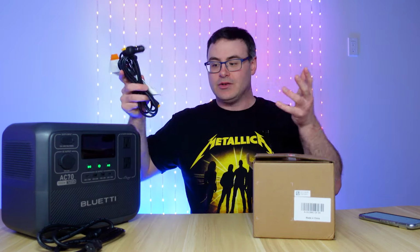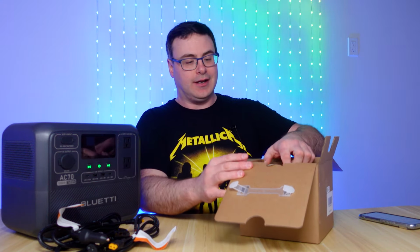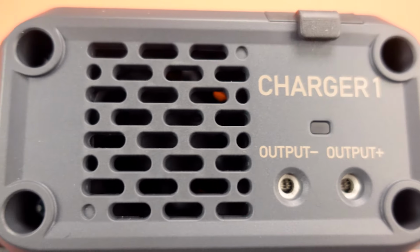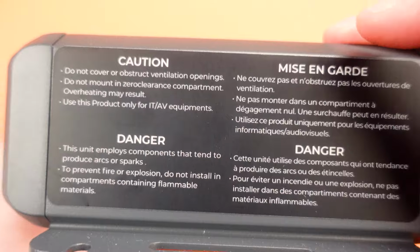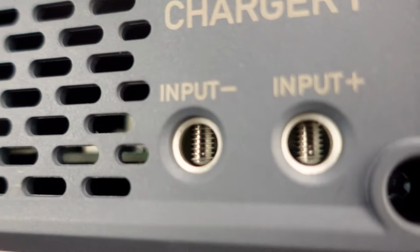You can use all these different cables that you got, but there's a few accessories, a few different cables, and this accessory right here, this is the right way to put this in your car. It's going to have the most compatibility, and it's going to give you the fastest charge time. Now, I was doing some reading before on the Charger 1, that's what this is called. This will charge up to 6 times faster than just using this little port.